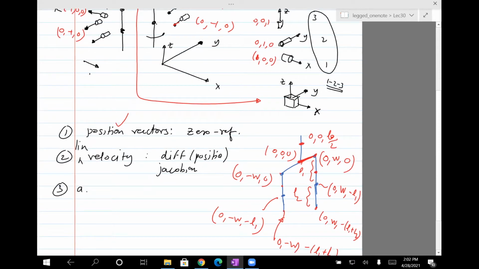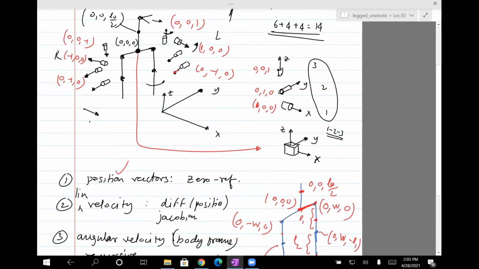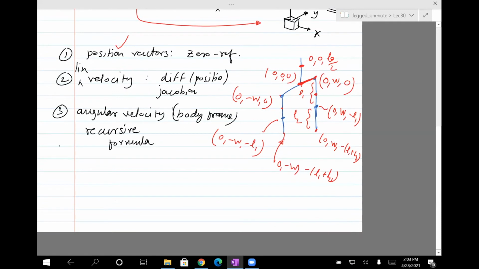We also need the angular velocity. Okay, and specifically we need that in body frame, because as I've told you earlier, it's easier to describe the inertia in the body frame. So that is a recursive formula which I've discussed in one of the classes. I don't have it here, but it's in my code and you can see it. Basically, it finds the angular speed of the zero joint and then uses that to find angular speed of the next rigid body, the next frame, and so on. Okay, so that's the position.